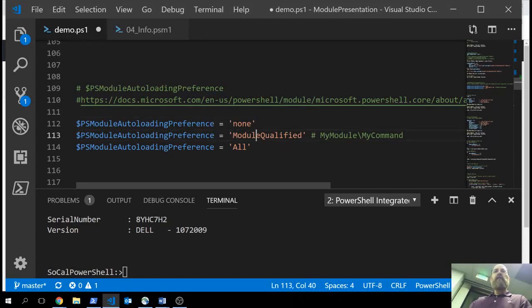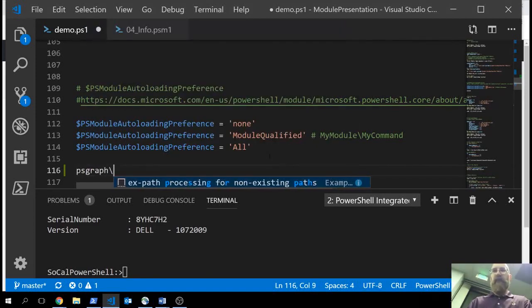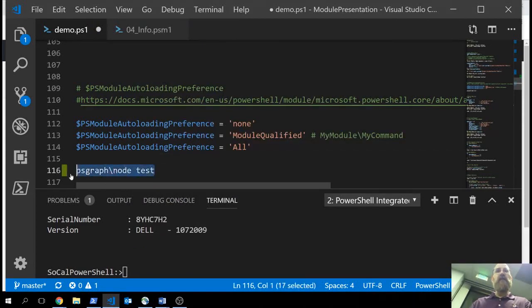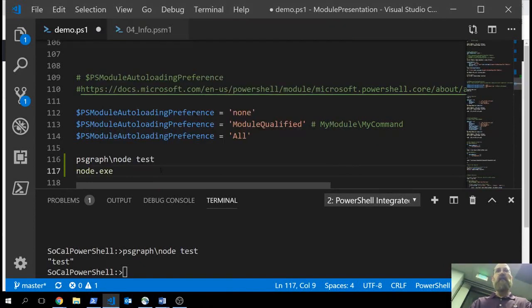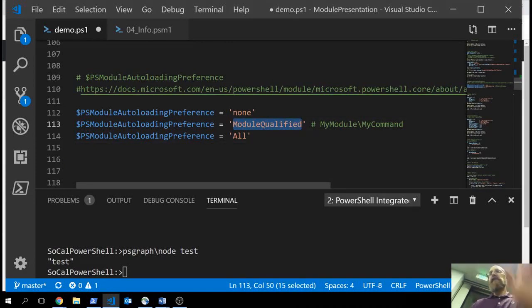There's one special one here, the module qualified setting, and that is whenever you're calling a command, you can call it by the module name slash the command name. It's rare you see people do that, but as a good module author, it's probably not a bad idea if you're doing something in a public community. If I did something like PSGraph slash node, like if I need to differentiate this node from node.exe, there can be issues where you have colliding names. If you specify the full module name in front of it, you'll always get the version you're looking for. That's specifically what this property is. I've never used this setting; I've always just been on all. You just need that for the auto importing to work, okay. And it'll only work for fully qualified names. If you're using a generic command, it won't find it, but if you fully qualify it, it'll go look for it.